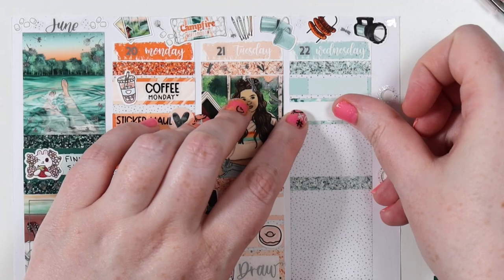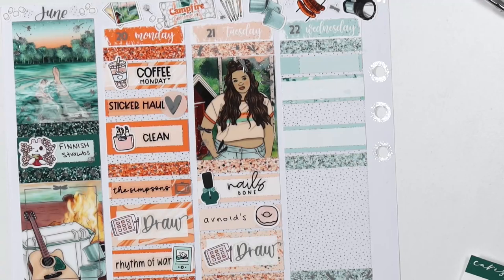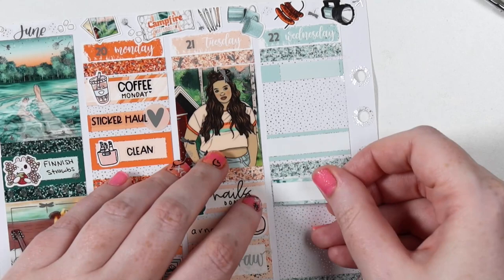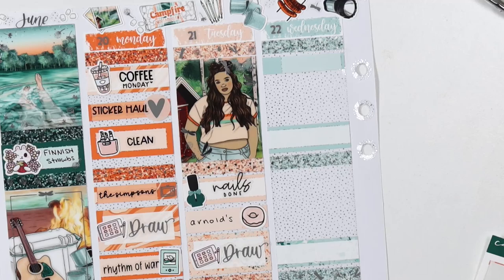I think it looks fun — it's a summer nail. Then we ordered Arnold's, which is the donut place here — they have a sparkling water with cherry flavoring, like a cherry soda, and we ordered that. It was so tasty, and of course good donuts. I did more drawing and actually finished up my rainy day set that day, which I released on Wednesday — I couldn't be bothered waiting. I did the listings and everything on Tuesday.